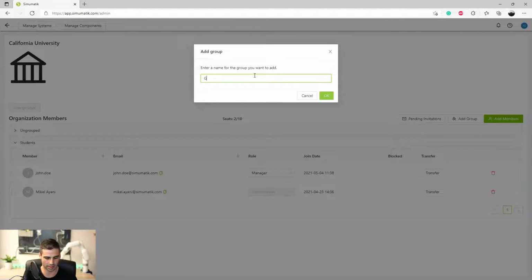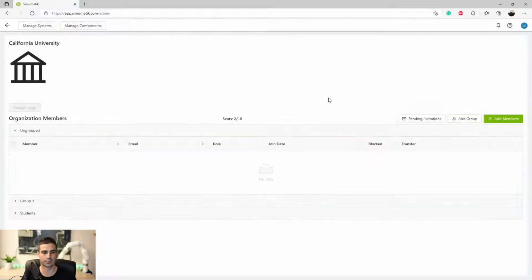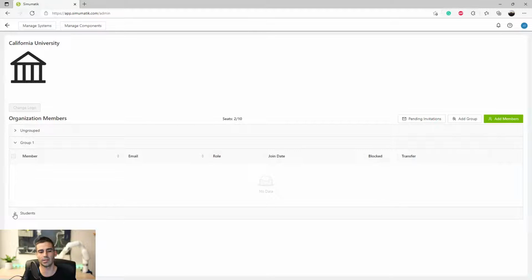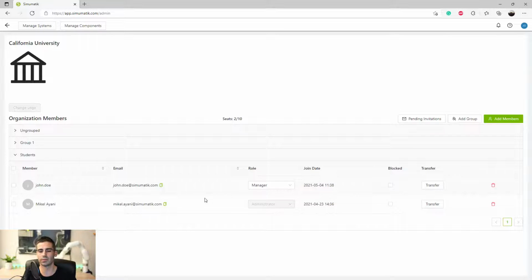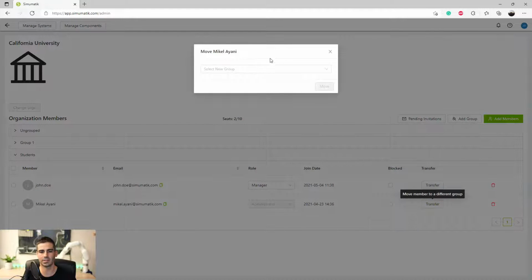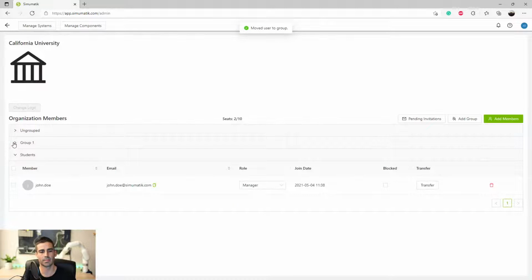You can just create here a new group by typing a name. Let's call it group 1, and it's going to be empty from the beginning, but you can easily move different users. Let's move myself, another account I have, to another group, just clicking transfer and then selecting the group where you want to move it.